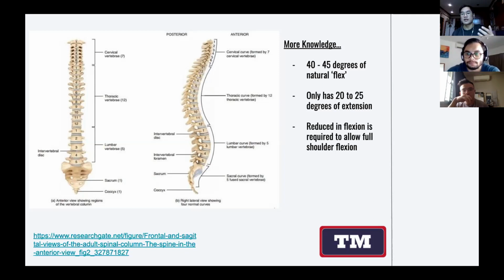So if you cannot flex, let's say you can only flex 10 degrees, it means you can only extend 5 degrees. What I'm trying to say here, here's the hint: if you want to be able to extend more, you need to be able to flex more and rotate more. So the mobility of the thoracic spine needs to be there.